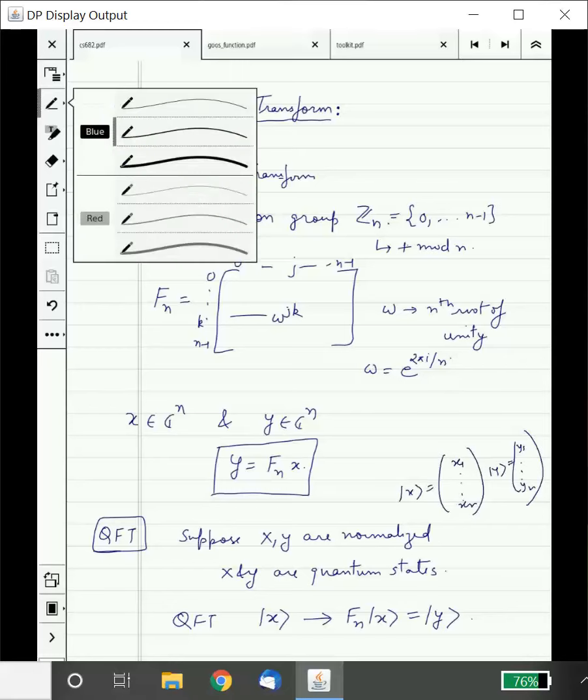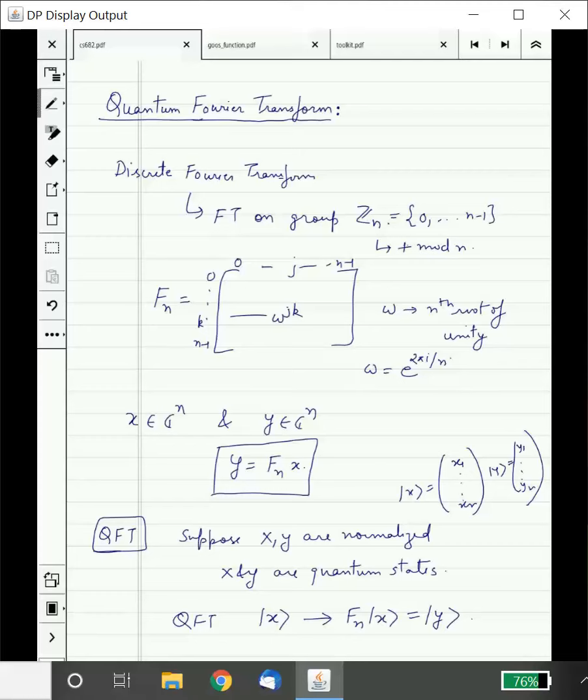The thing to notice here is that this is the output. This is a state with amplitudes as Fourier coefficients. So we do not get exactly what we want.